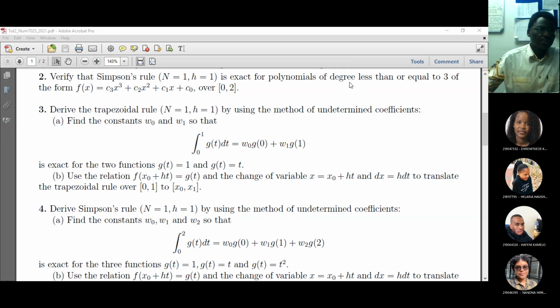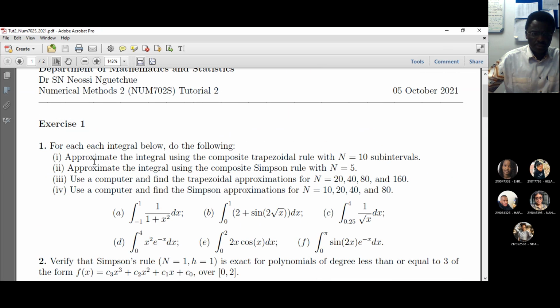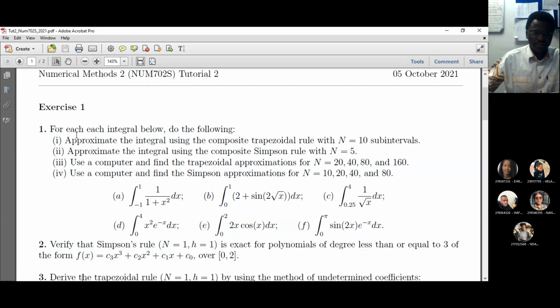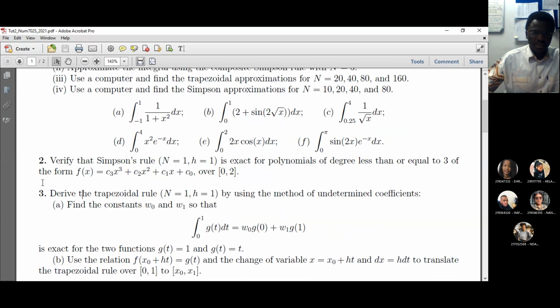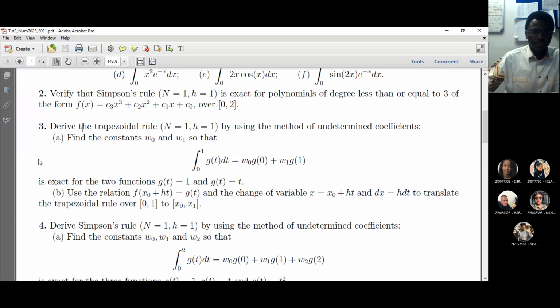Yesterday we started with a tutorial series. And as you can see on the slide, I gave the indication for exercise 1.1. And then we did this one, exercise 1.2. We partially solved exercise 1.3, 3A. We did this one, 3A. Now for B, I gave you the hints on how to proceed.